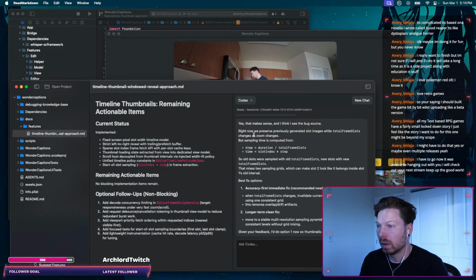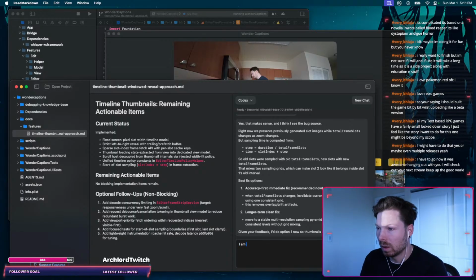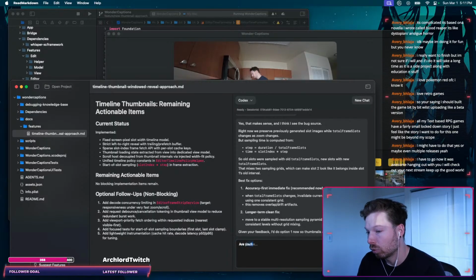Let's see here. Yes, that makes sense, and I think I see the bug source. Right now, we preserve previously generated slot images while total frame slots change as zoom changes, but sampling... Are you sure this is the bug? Because I am at the initial zoom level, 1x.